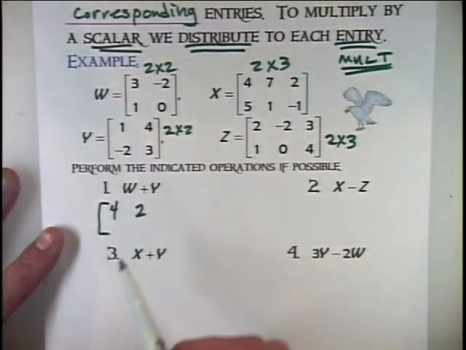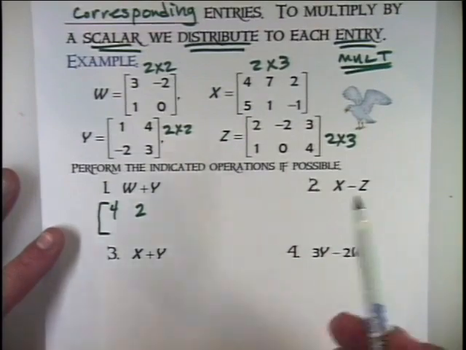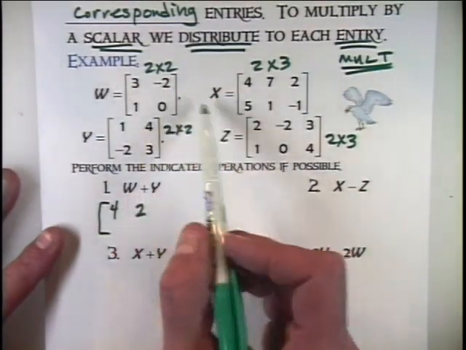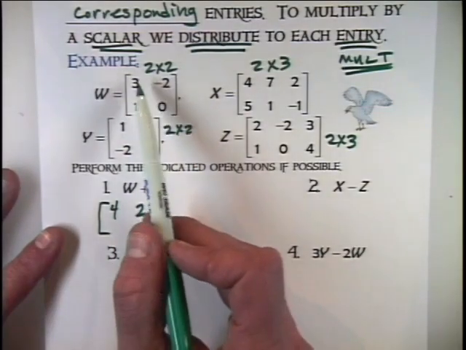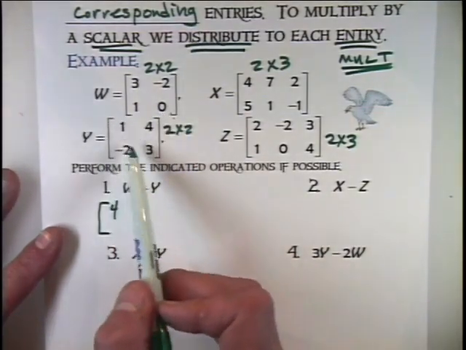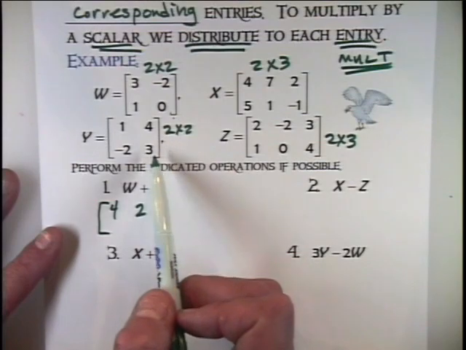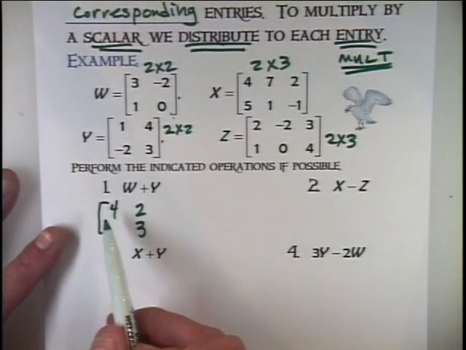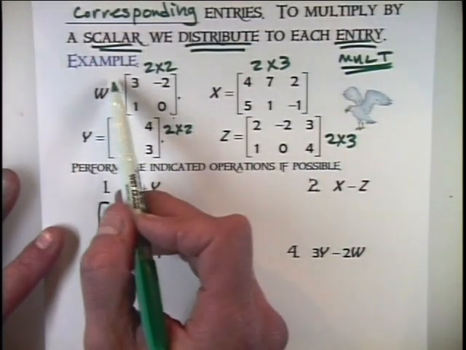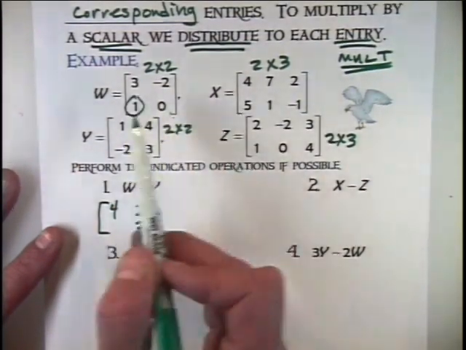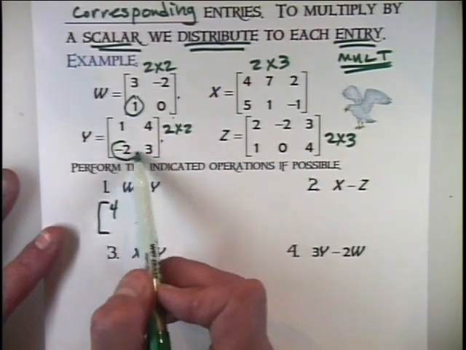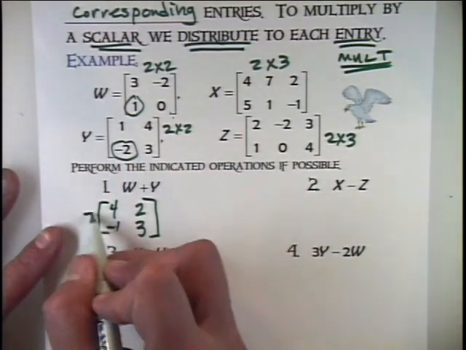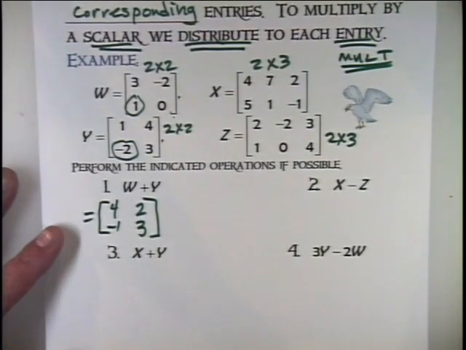It doesn't matter how we fill in our resultant matrix. I can jump around so long as I'm adding the corresponding parts. Let's do the second row, second column. Second column is 0. Second row, second column is 3. 0 plus 3 is 3. That's my new 2, 2 position. And then I'm left with my second row, first column. So second row, first column, that's a 1. Second row, first column is a negative 2. 1 minus 2 is negative 1. And we get this as our resultant matrix.